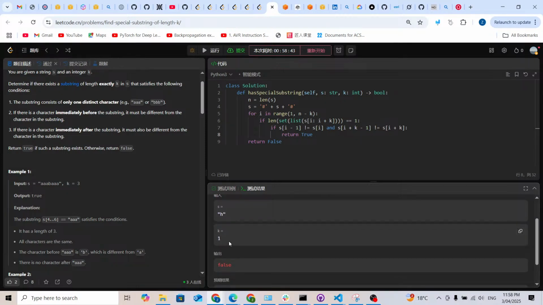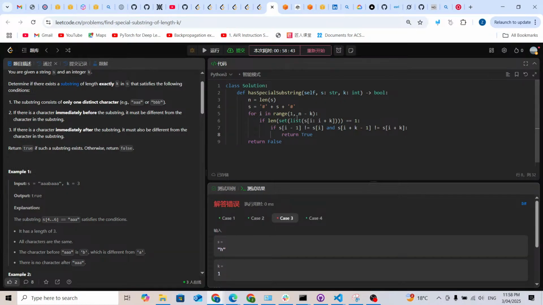But let me just check. For this case, n is going to be 1, and 1 minus 1 is going to be 0. So this means we don't have the opportunity to check such cases, and if we want to check these cases, we have to control it.